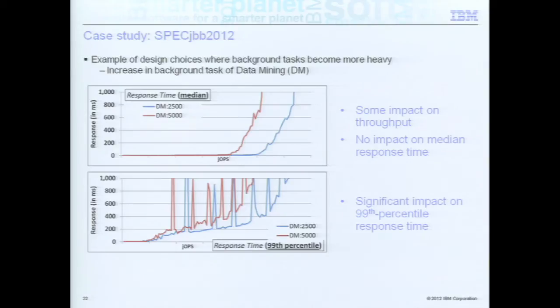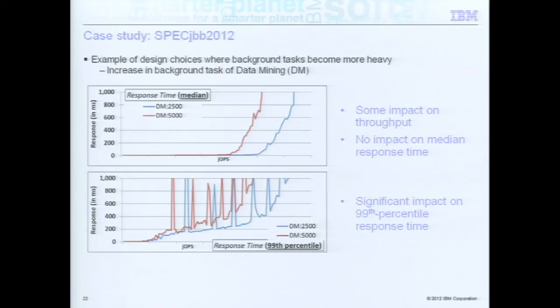What we found when developing this workload was that the amount of work we gave the headquarters to do, the amount of data it had to crunch through for this data mining, had a fairly significant impact on performance and on response time. In the median response time here, the blue line is a decrease in the amount of work.